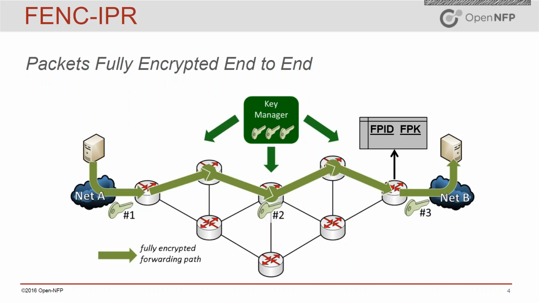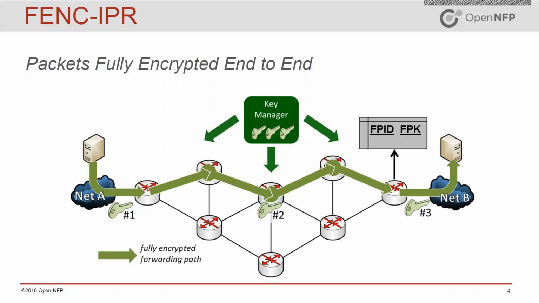In order to do any kind of encryption, we of course need a key manager. If we're going to have keys to do encryption, we've got a couple of choices. One choice is that we could have, for example, one global key across all the routers, and every packet that came in, no matter what flow it was associated with or what forwarding path, that key would be able to decrypt every packet that came into the router.